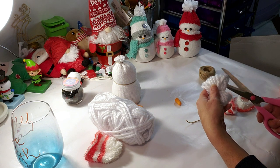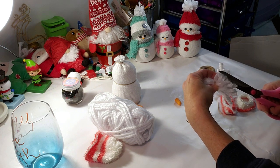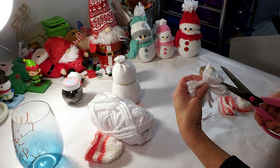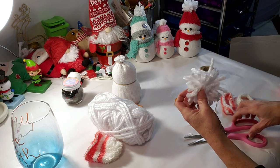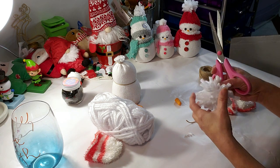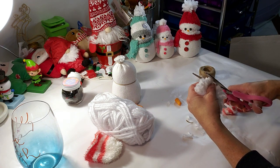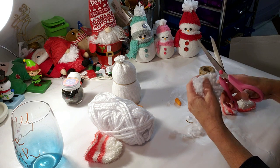So now I'm going to cut right in the middle with my scissors on both ends, and this is going to create the little pom-pom. Make sure you have very sharp scissors, because you can see how the struggle is with Dollar Tree scissors. I need to get better scissors. All right, so here's the pom-pom. It's got to be trimmed depending on how big of a pom-pom you want. So I'm just going to trim around the pom-pom. Also, this is thicker type of yarn, so if you want a thinner type of yarn, it'll make a smaller, thinner pom-pom.